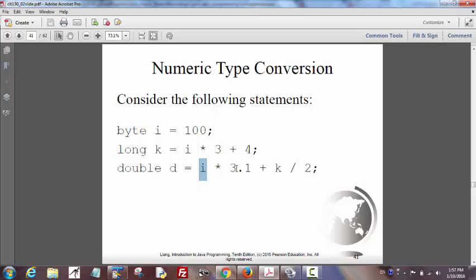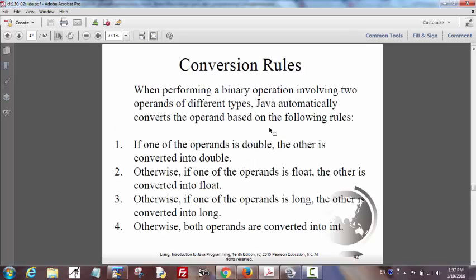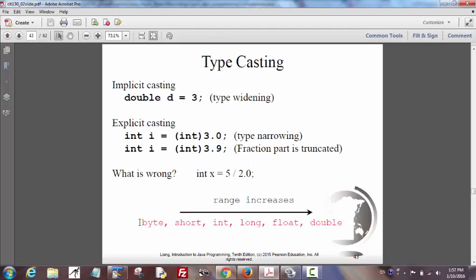Essentially, the types that can hold higher values have higher priority. Notice byte has the lowest priority and double has the highest. Again, in this class, we usually deal with doubles and ints.